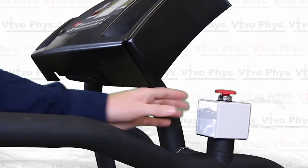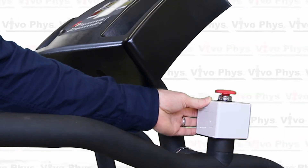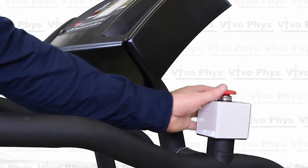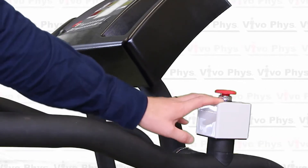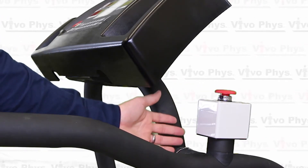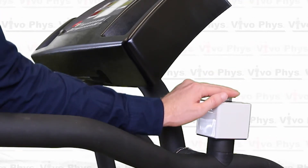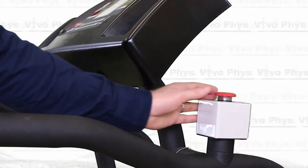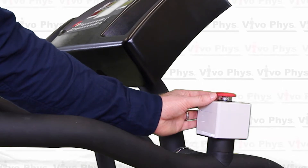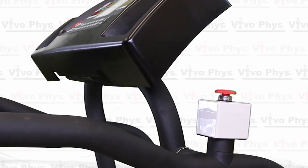Another feature of these TrackMaster treadmills are the emergency stop buttons. Because these treadmills are meant to be used in exercise science labs where they're testing people and there's always somebody around, these buttons are handy and are usually placed somewhere around the front of the machine. The exercise specialist can come and stop the treadmill if there's an emergency — if the person trips or needs to stop immediately. All you have to do is hit the button and the treadmill stops immediately. Once you've hit the button, in order to get the machine back up and running, clear the belt of any person who might get hurt, then unscrew the button and that allows you to use the machine again.